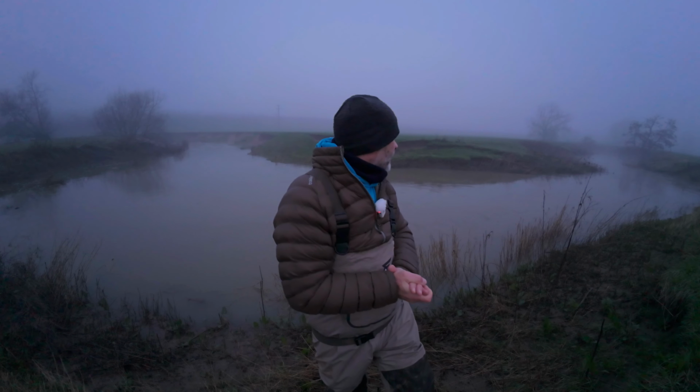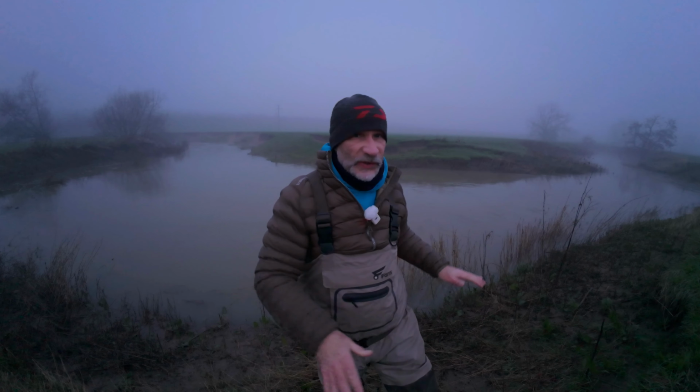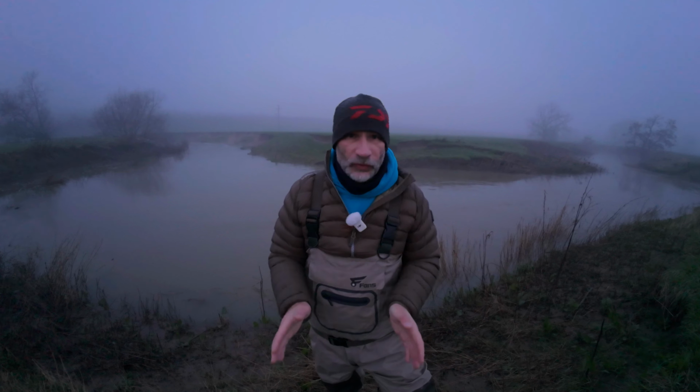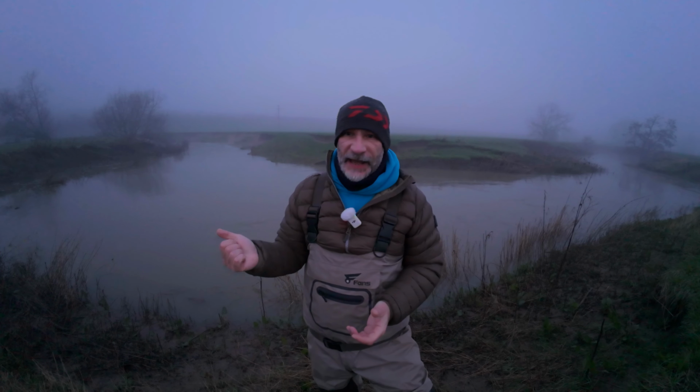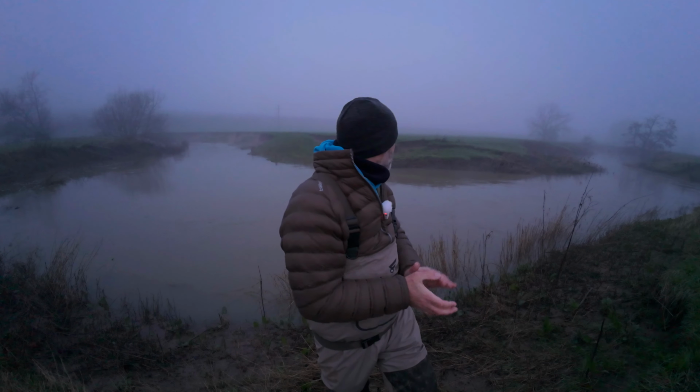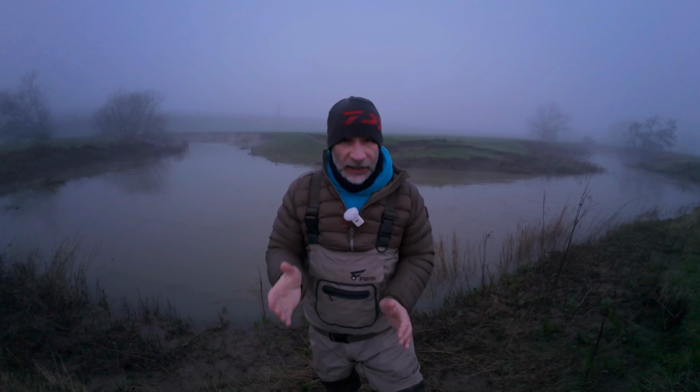The only thing not in our favour is the rain when we had it that brought this river right up again just after the last session was cold rain. It was about 5 degrees. The river was about 8 or 9 degrees. So that's been a few days ago though, so perhaps the fish have had a chance to acclimatise.